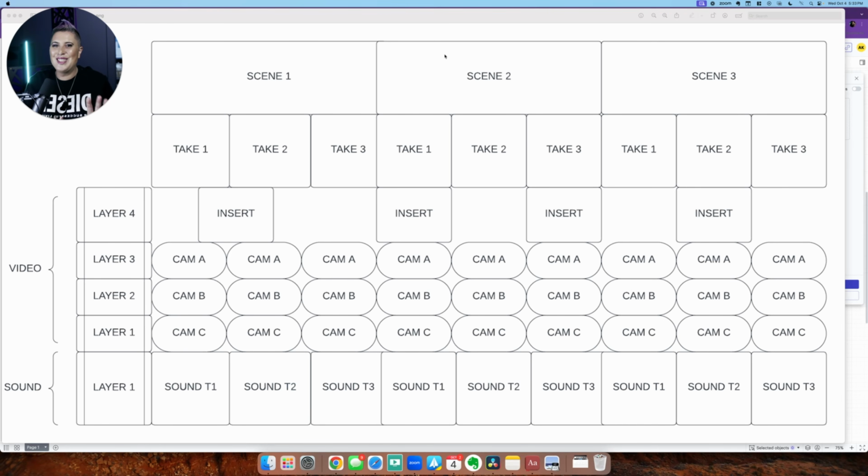put your guns down. I understand that there's videos and tutorials on how to do multicam. However, this approach is what works for me. This isn't the right way. This isn't the only way. I get that there's the multicam function where you can hit 1, 2, or 3. Even with my video speed editor, it will allow me to easily switch between cams on takes. I've run into so many problems with that, I like the system that I've created. So hopefully this will make sense for all of you.